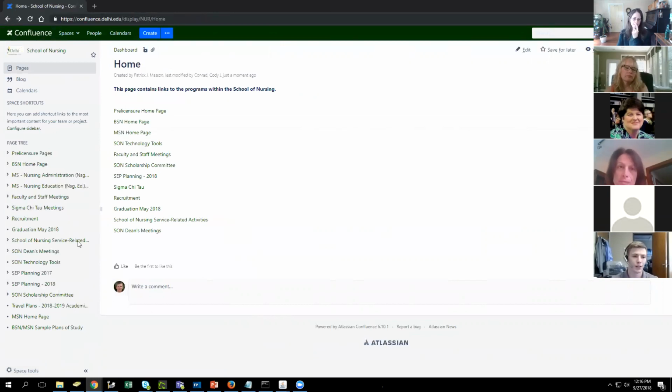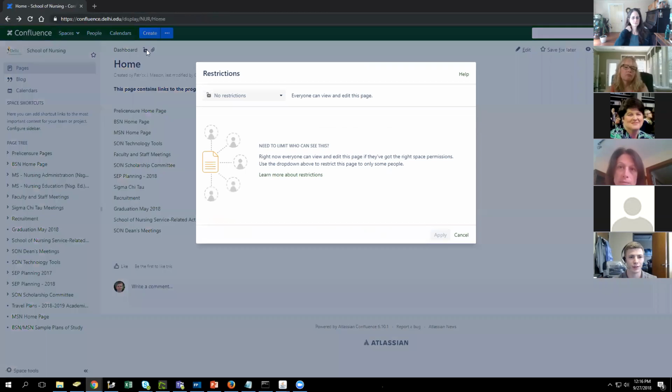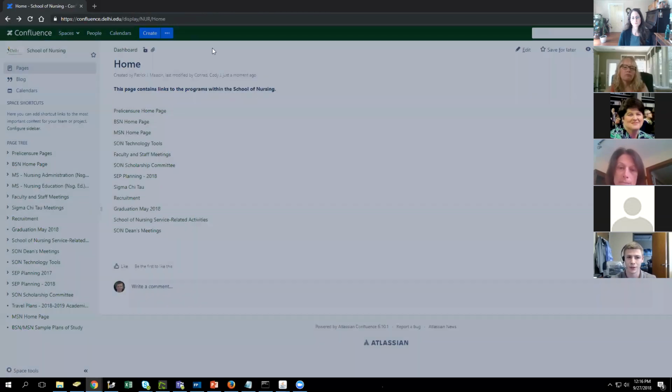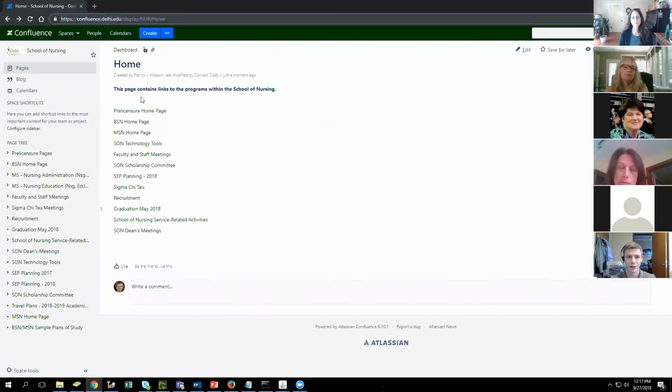Sure. This is just the nursing home page. If we click on this little lock icon up here, you'll see that the home page isn't restricted. Anybody can see it, and you don't even need a Confluence account, but that only lets you see these links. It doesn't let you get into any of the pages.